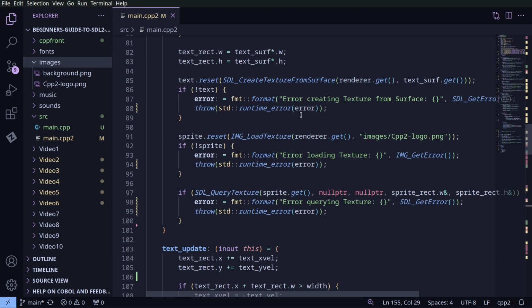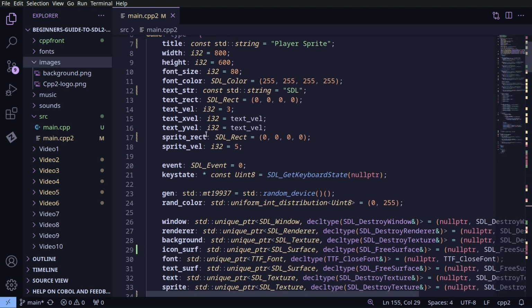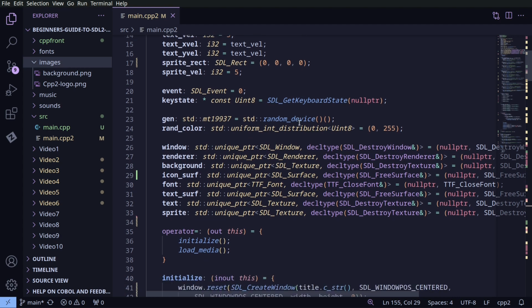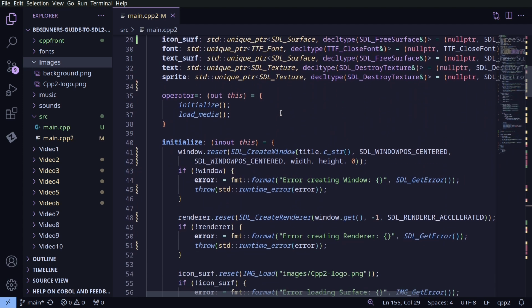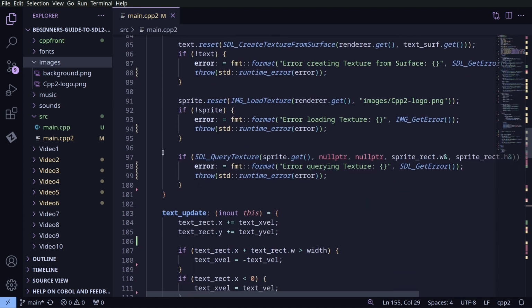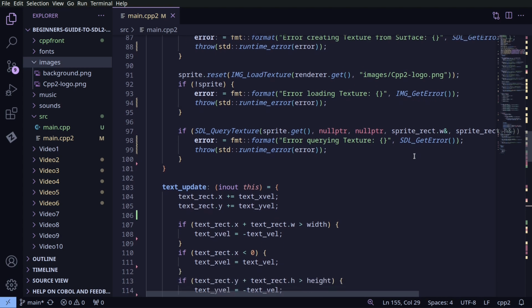Let's just go over real quick what we did. So we did add a new rect and a velocity there. We got a pointer, and this is a const, to the internal array because we don't want to be messing with that. We're just reading from it. And it's just reading the internal SDL array for us. That is the keyboard. We have a new sprite texture, but we've already seen that before. We have the loading of the sprite. We've seen that before, but we have this new one where we query it by using SDL query texture. We're sending in the texture. We have 2 null pointers for those options. And then the second 2 are the addresses of the width and the height, whatever you're holding it. I'm holding it as a rect, so that works for me.